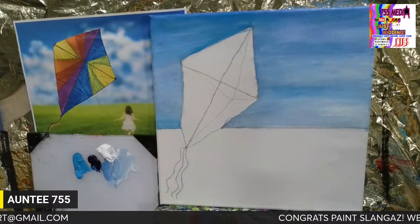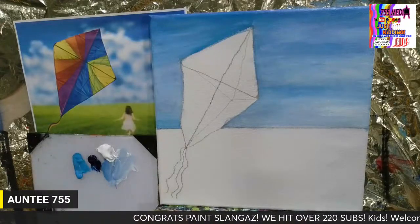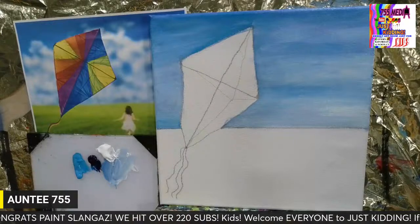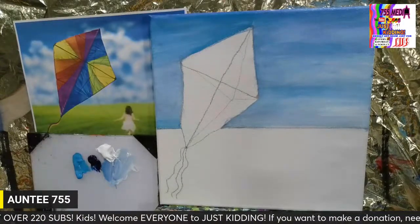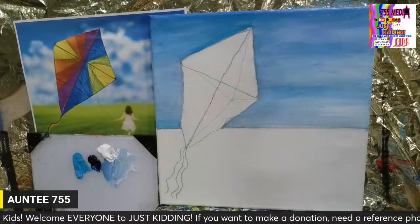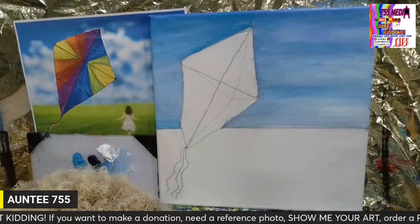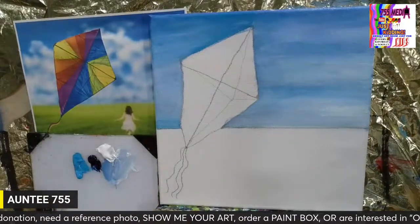That's what I'm looking for. So go ahead and let this finish your background, start getting it together so that we can move on to the next phase, okay? The next phase is going to be adding white to the clouds and making fluffy clouds. Show y'all how to make those, right? Get ready. We're going to have a good time doing it.